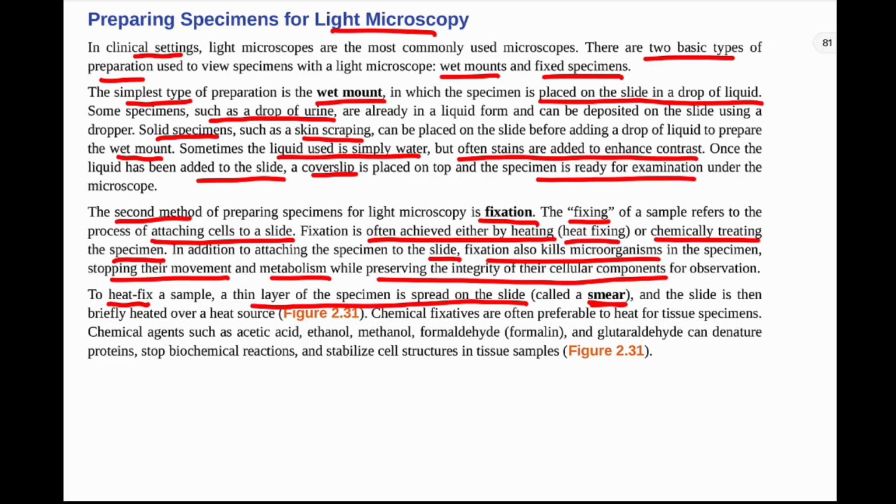To heat fix a sample, a thin layer of the specimen is spread on the slide. This is called a smear, and then the slide is briefly heated over a heat source. A lot of times this will be a Bunsen burner or an incinerator that's just passed not in the flame so much, but just above the flame, just to heat it up a little bit. Chemical fixatives are often preferable to heat for tissue specimens. Chemical agents such as acetic acid, ethanol, methanol, formaldehyde or formalin, and glutaraldehyde can denature proteins, stop biochemical reactions, and stabilize cell structures in tissue samples.